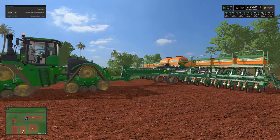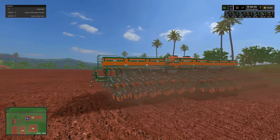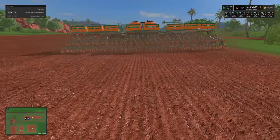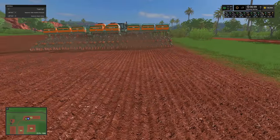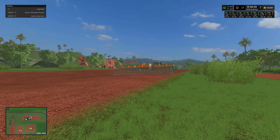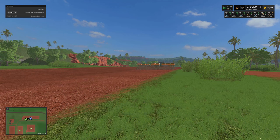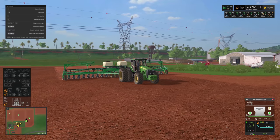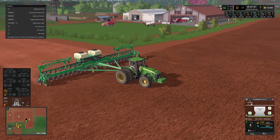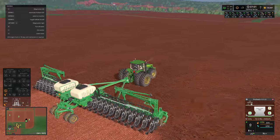Plant soybeans. In real life, here's where you would have a guy running behind, checking depth and making sure everything's set up properly on the planter. But there's only so much that would do in this game. Let's get back to our other planter. Maybe I will plant with this guy a little bit — there's really nothing else to do on the farm. My turning will look a little ugly, but this will show you how I would plant this cornfield in real life.